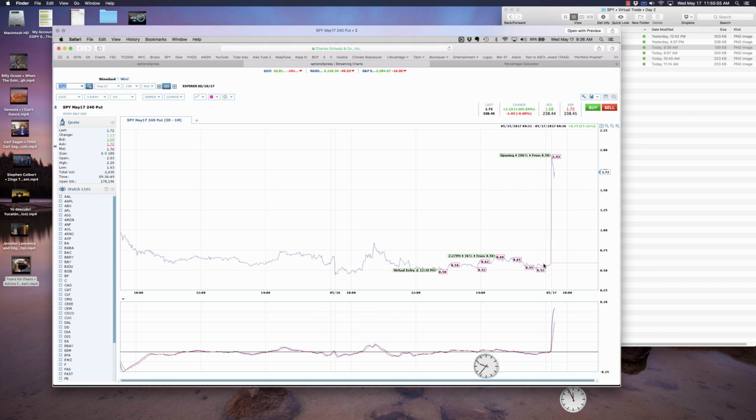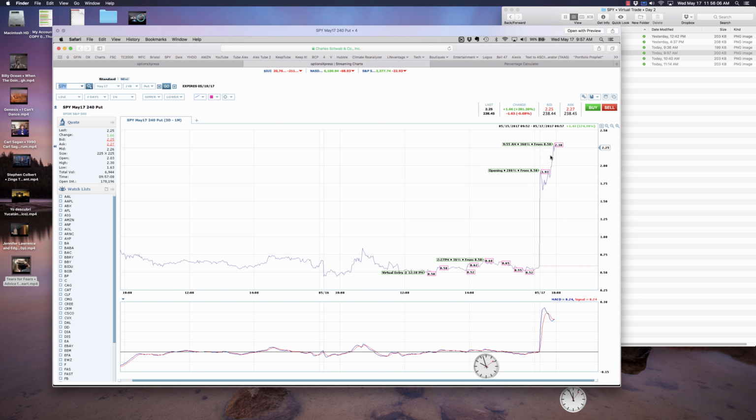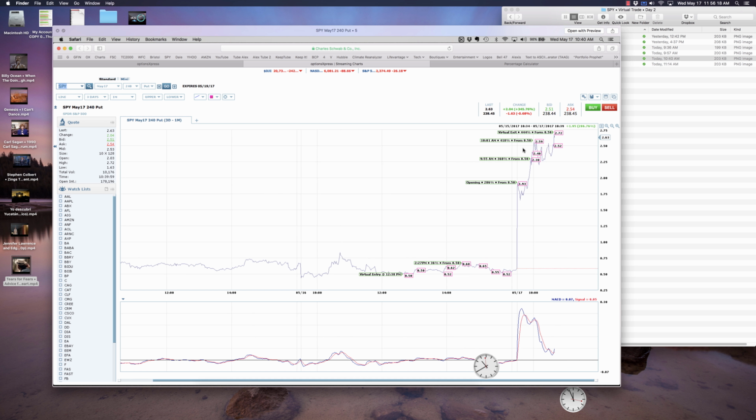Boom! This thing explodes to the upside. And at the opening, we're at 286%. And I sent you a text immediately. Then I take another picture at 9:57. I know that there's going to be a little regression. Then there's going to be a continuation, 360%. Then at 10:40 a.m., I take another picture. And at this particular point, I say, I'm out.